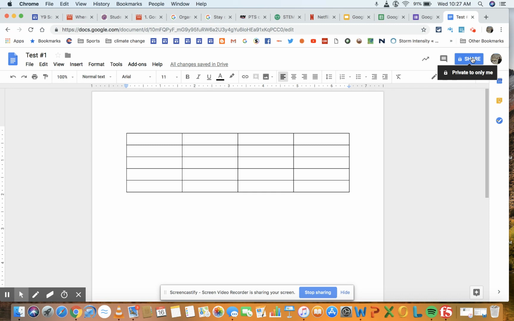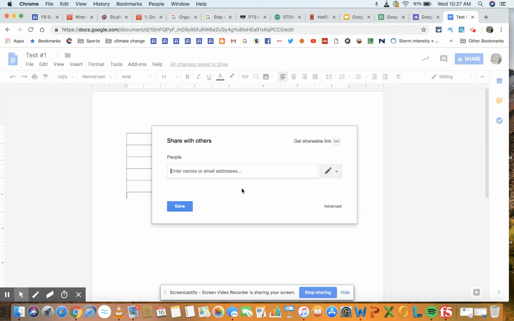So what you need to do, and you need to get in the habit of this, is to click on the share button and then type in the name of whoever you want to share it with. If it's your teacher, you'd write your teacher's name in. If it's a classmate, you put their name in. And you can add as many people as you want. So if it's a group of 5, you put in all 5 emails and they'll all be able to work on it at the same time. So I'm going to just show you.